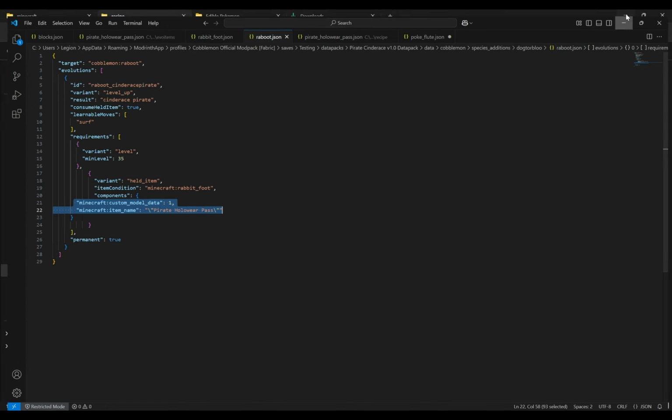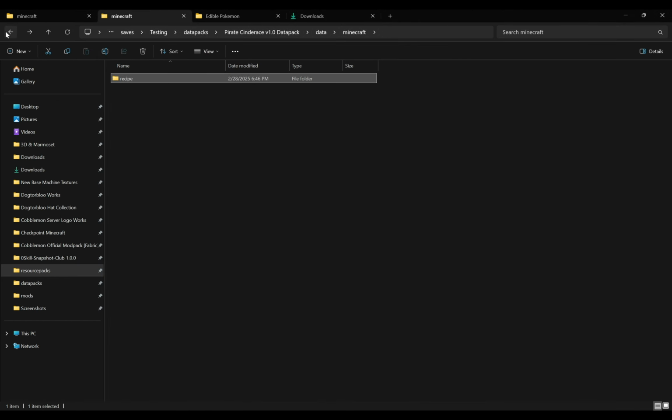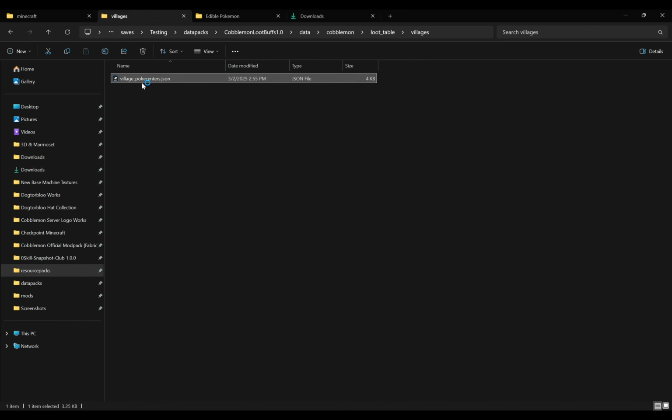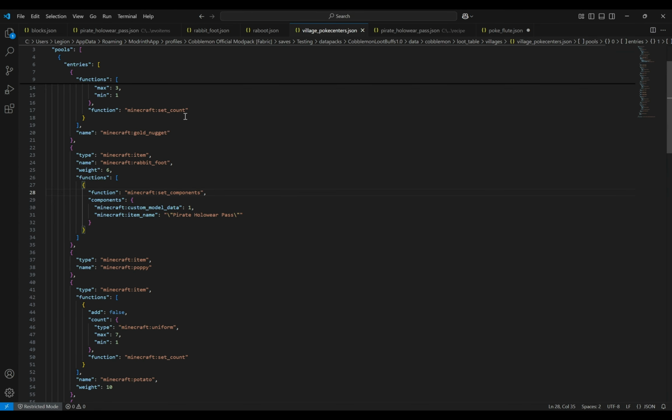And in loot tables, I'm going to show you how to add them to loot tables. For this tutorial, I'm using this loot table data pack, Cobblemon loot buffs. Shout out to Instray for developing this pack. I'm just using it as a quick way to edit loot tables of chests in villages.